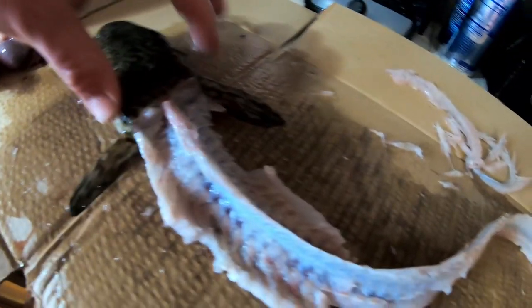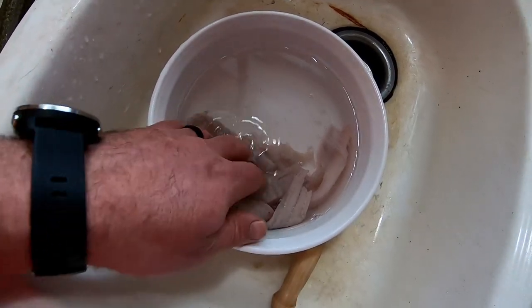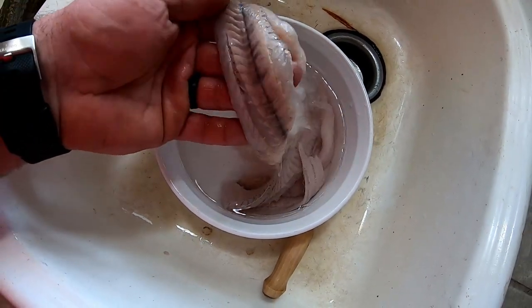Okay, so we've got the other side off. It's pretty much all that's left. As long as you do it right, you get almost all the meat off of them, really. Might be a little bit up in here, but there's not much left. Now, once I get all the meat off, I just fill a bowl with some cold water.